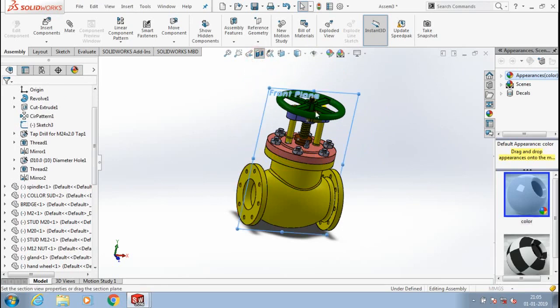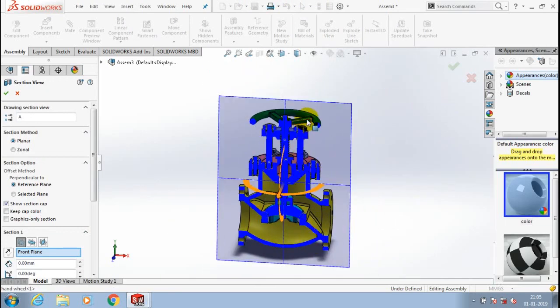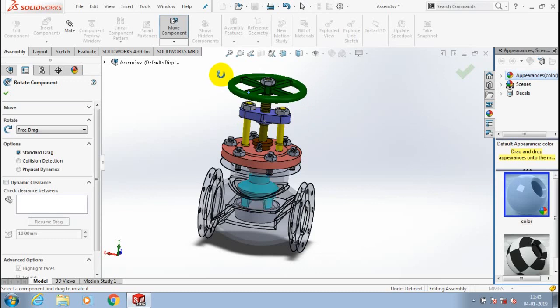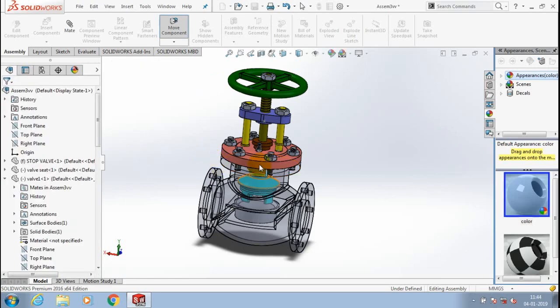Just show the section view of the complete assembly that we have done here. Just change the transparency view of the body and operate the valve by rotating the handwheel. While the valve is in the upper position, the flow is going on. While the valve is in the lower position, the flow is completely stopped. Don't forget to add fiber packing and rubber packing in the practical assembly of the valve.